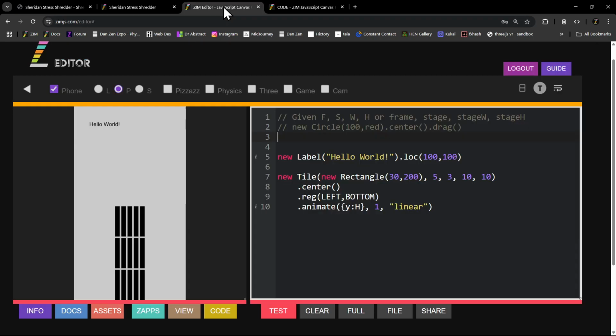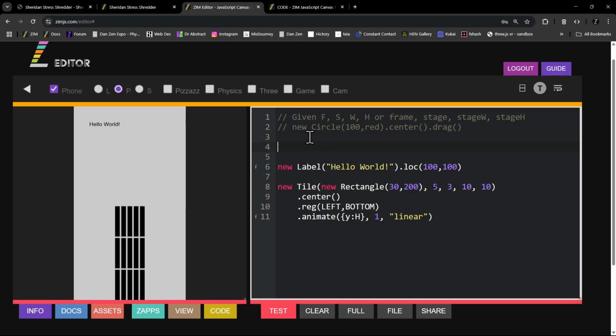So it's a little bit awkward, because how do we set the frame color? The way we can do that is we can say F for the frame, right here. F is the frame, the stage, the width, and the height. Those are all given to us. F.color equals black. So now we have it black there. That means we better change the color of the rectangle to, how about, white.